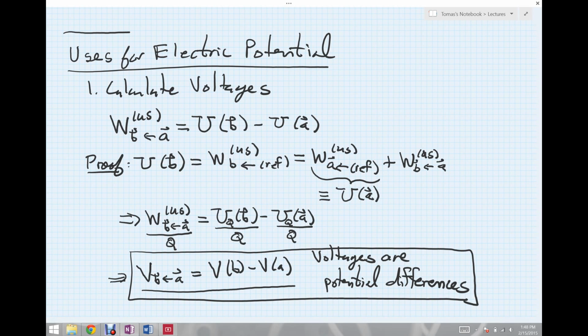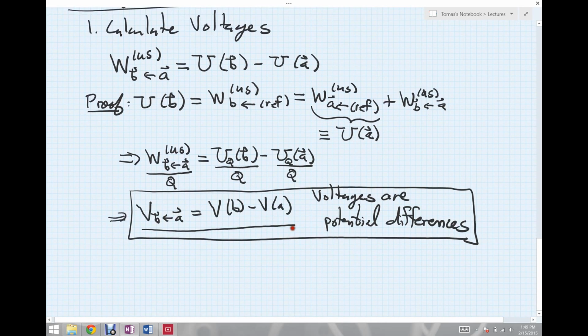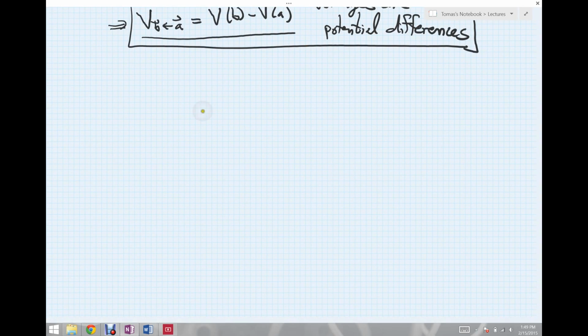Okay, now the second use is even more exciting. The second use actually allows us to use this property that we've just proved to enable us to actually extract the electric fields from the electric potential. And because electric potential is easy to calculate, if we can extract electric fields in an easy way from electric potential, this gives us a new way to calculate electric fields. So let's give this a try then. So let's see what happens. Can we get at this use number 2, which would be to calculate electric fields.